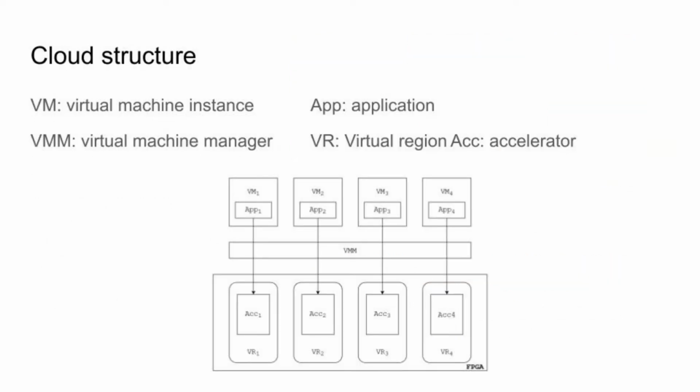We will first go through a generic but vulnerable cloud structure. On top, users would access virtual machine instances to execute applications and commands. Those applications will be processed by a virtual machine manager that will allocate a virtual region in the FPGA space to increase the performance of the application. Each virtual region contains an accelerator, which is responsible for computing data with FPGA circuits. Virtual regions would also hold buffer data for computations and the results.